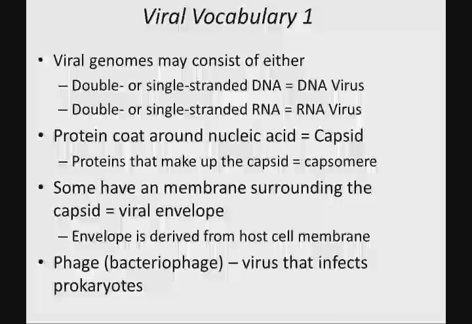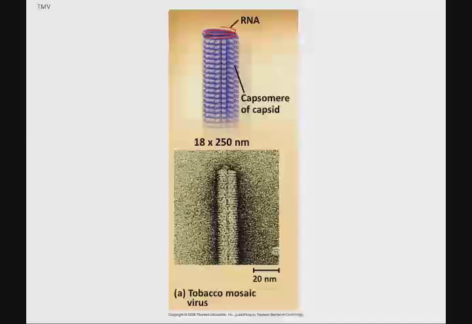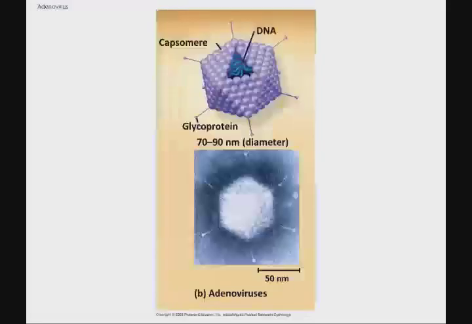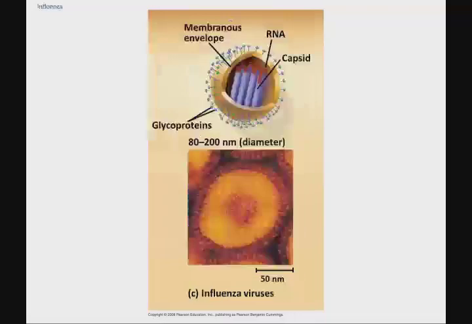That membrane is derived from the host cell and taken as the virus is budded off from the infected cell. Now, a bacteriophage is a virus that infects prokaryotes specifically. Phage means to eat, so bacteriophage means eater of bacteria, but in fact what we know is that it takes over the host cell and uses it to make its own DNA and viral proteins. If we look at the variety, you have viruses that infect plants, animals, and fungi. Basically, if something is alive, it is susceptible to viral infection.